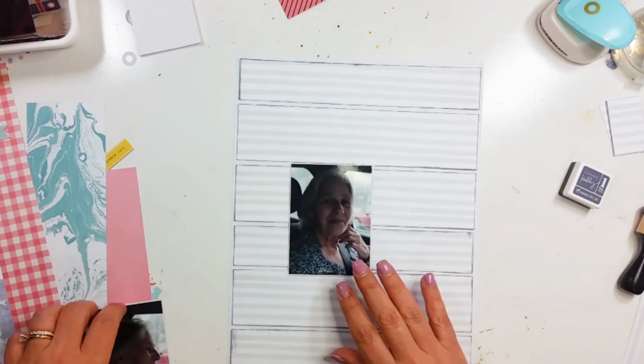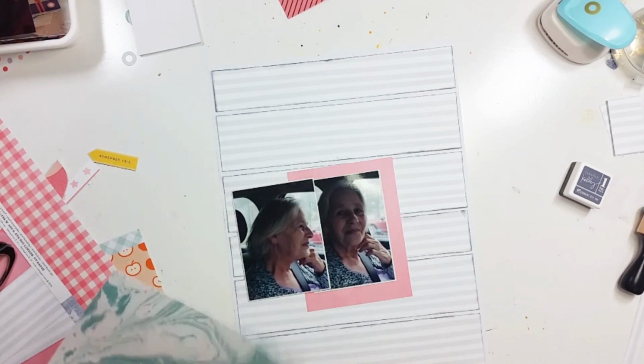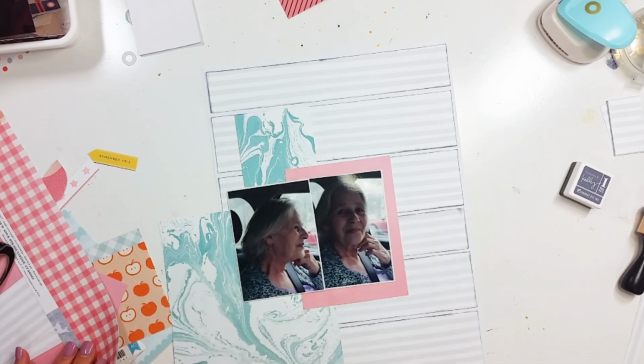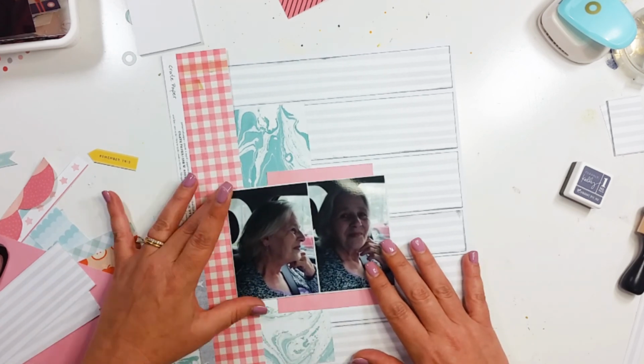So the photos I'm going to scrapbook are photos of my mom, and they are from when I went home to visit in 2015. And let me tell you what, I have two favorite subjects to scrapbook. One is my son Beej, and one is my mom. Those are my two favorite subjects.